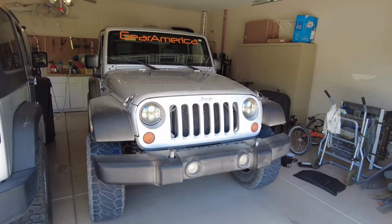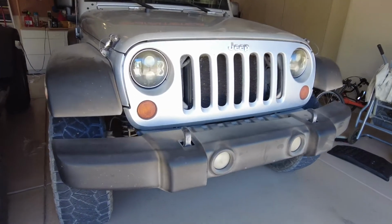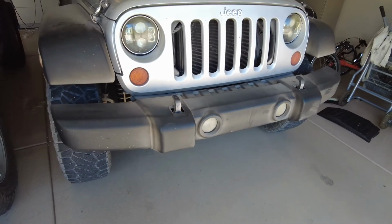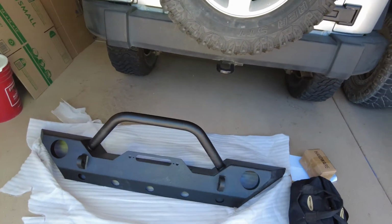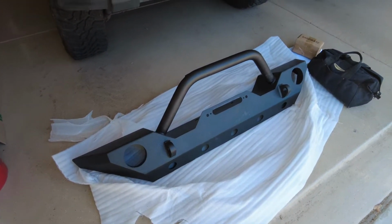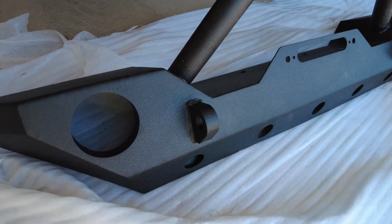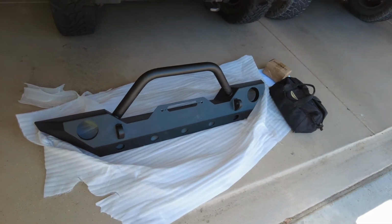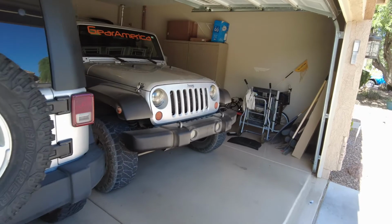Alright, so here's Connor's new Wrangler, and it's got the factory bumper on it right now with the two factory tow hooks, which represent an open loop recovery system, which we don't like. So what we've got right over here from American Modified, we've got a new front bumper, which not only will hold a winch, the factory fog lights, a couple of extra light mounts, but it's got shackle tabs on it that are welded all the way through, so we'll be able to put some GearAmerica shackles on it and have a closed loop system. First things first, let's get the old one taken off.